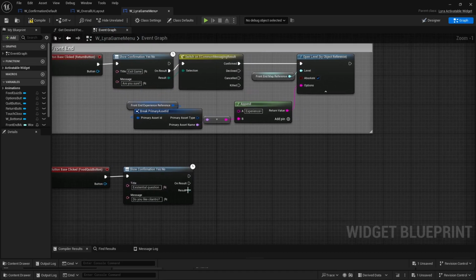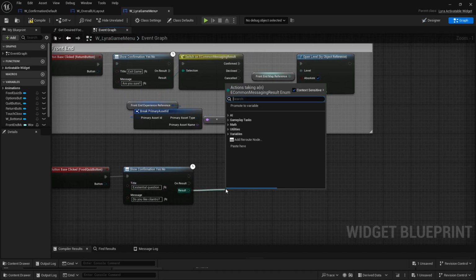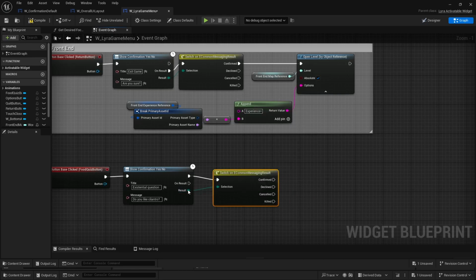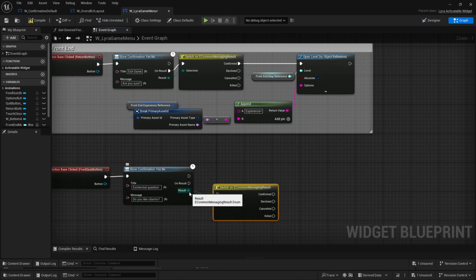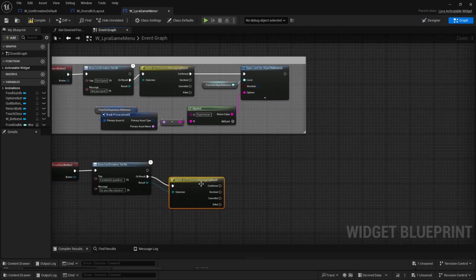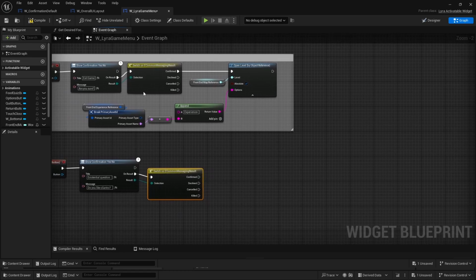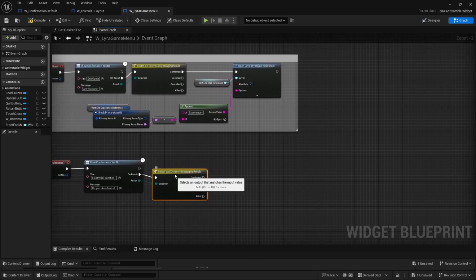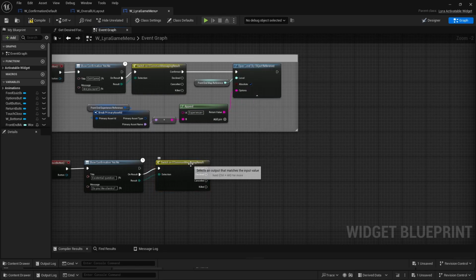Okay, and then when we switch out of it, you can just drag it out and then search for switch. And it's nice, it'll populate all the different options. I'm going to unhook it, so Alt and then click on this to unhook it from this execution pin, because we actually want to only run this logic once we have a result, and this is the execution pin for that. Okay, so in our case, we've confirmed that we like cilantro, means nothing happens.